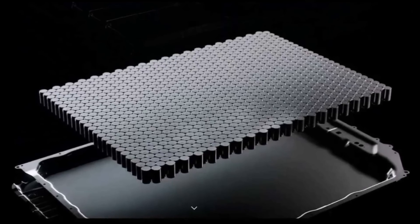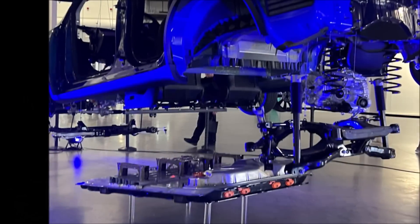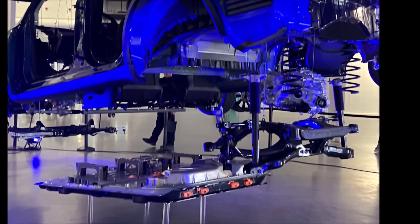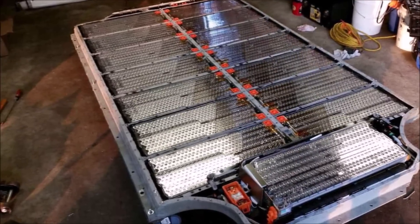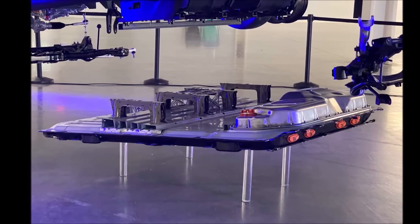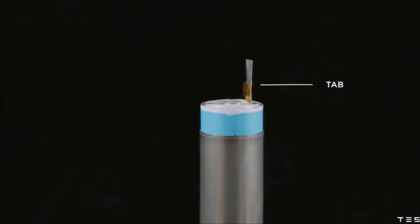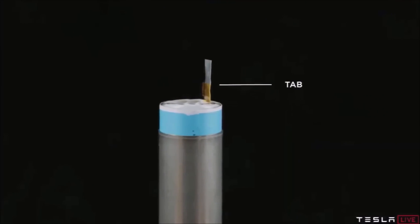It's a huge building. Last year, CEO Elon Musk said 4680 battery cells would be an important part of Tesla's plans in 2023. Ramping up production of these cells and getting more 4680 packs into the company's electric vehicles is a clear goal moving forward. Hopefully Tesla can reach a point where they are not limited by cell constraints, which have been an industry-wide issue for years.